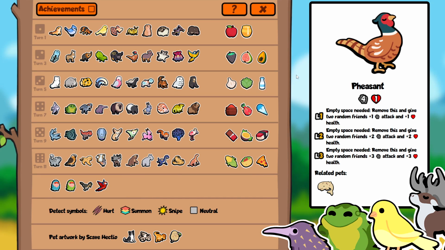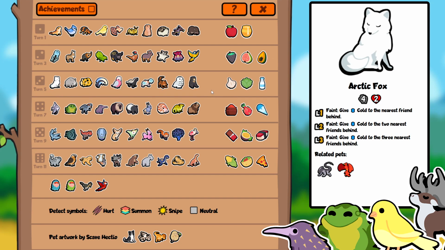So on to Tier 3 itself. Now we don't need to go over the other food items because it's just garlic and lettuce, which are already in the game. So we'll go to the furthest left pet, and it is the Arctic Fox. 4-2, faint, give cold to the nearest friend behind.